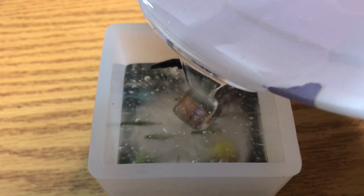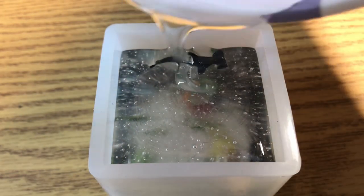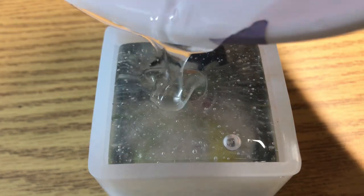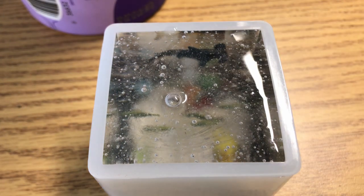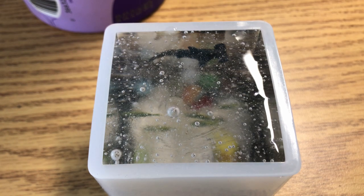Again like last time, there were these giant bubbles that kept coming out, and I think it's because sand dollars are actually hollow. There was a little hole that air might have been coming through as the epoxy slowly went in. That's my best guess — I need to stop using air-filled things, but they look cool.